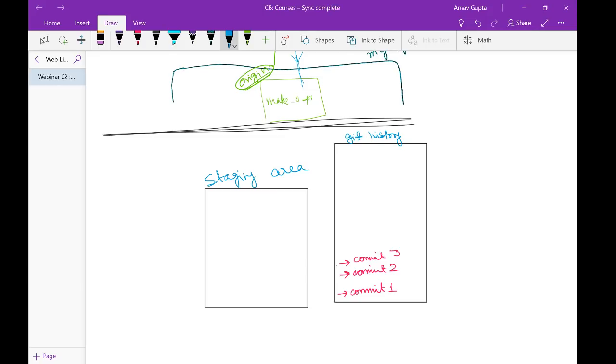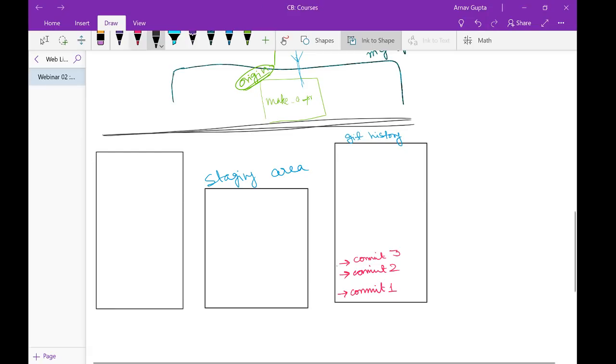And now you have got your folder. Now, ideally, what's going to happen is at any point of time, the state here is going to be equal to the last commit.